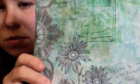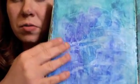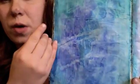It's really cool the way it just kind of disappears into the background there. Scrapbook paper, I gessoed through a stencil and then used some distress stains on it. Just a pretty basic watercolor background. I love these colors. These are my go-to colors: purple, teal, and blue, turquoise and blue, whichever you want to call it. So, and then I just wiped it with a baby wipe.